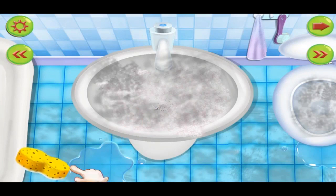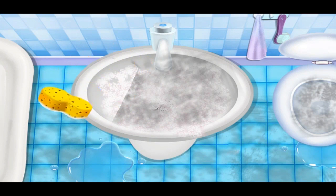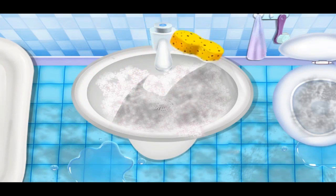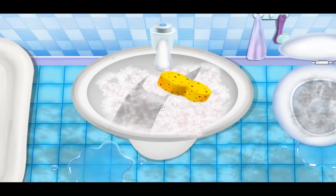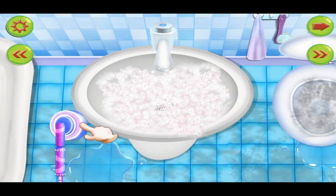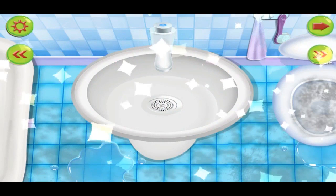Let's clean the wash basin. Very good. Scrub it well. Look, it's so clean now.